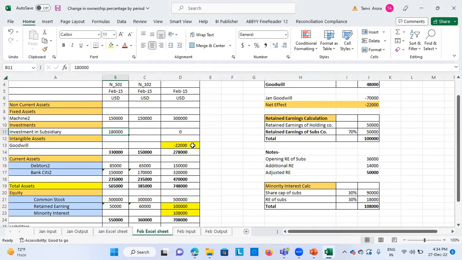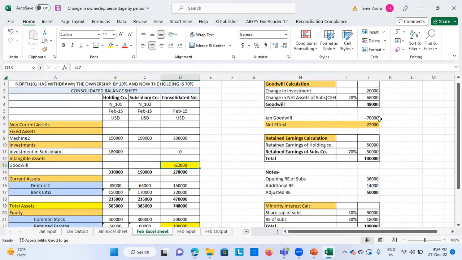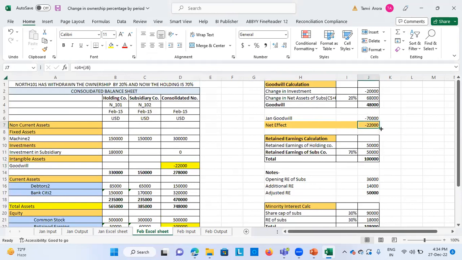Goodwill, from where we have calculated this figure and from where it is coming, we will verify from the output sheet again. Then debtors, there is no change in debtors, but there is a change in bank. Earlier it was 1 lakh, we have increased it by 50,000, and also for North 102 we have increased it by 20,000.